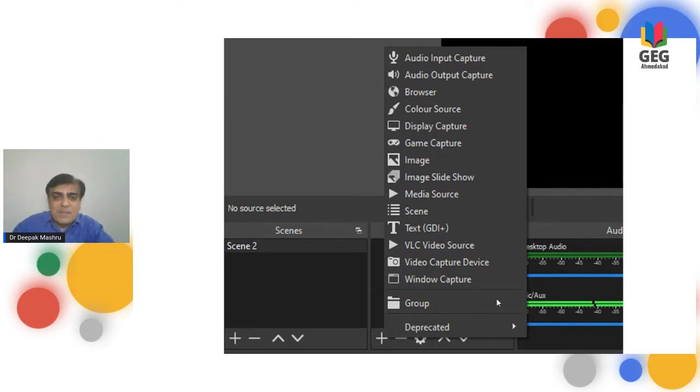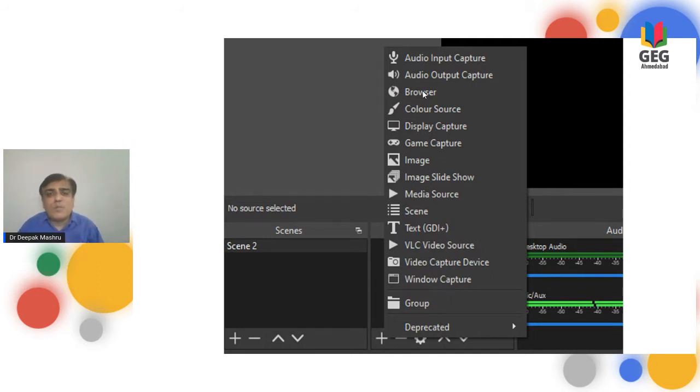We'll talk about it. For example, what I have used is the browser, right? So directly you can go to the browser and it opens Chrome or Mozilla Firefox, and then things are open for you, right? Display capture. So whatever is being displayed here can be captured. For example, I want to show you how to start OBS. So I'll go for display capture, then my desktop will be shown. So whatever I do on my laptop will be seen there, right?